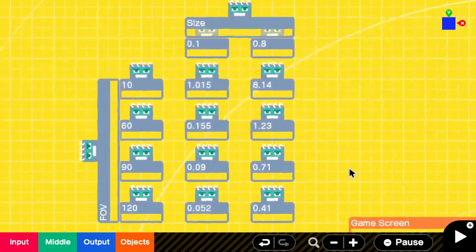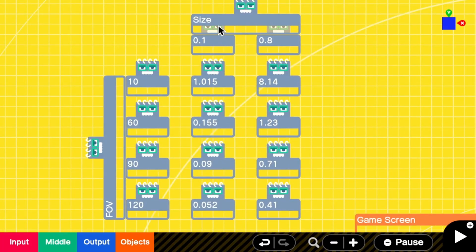So if you look at this cheat sheet, you just look at size 0.8 and FOV of 60, we see here 1.23. So what does this number mean? This number is basically the distance that we want our texture to be in front of the camera. So that is that exact position that we need for the texture to be perfectly sized as a thumbnail.